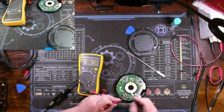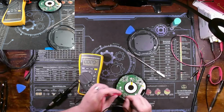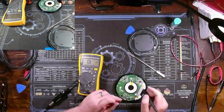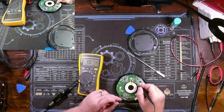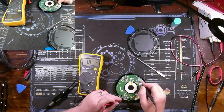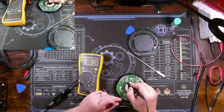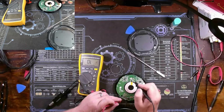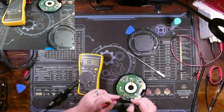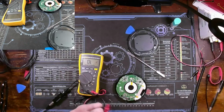This whole section right here, those caps are shorted. This diode here shorted straight through on both sides, so that's not a good sign. All right, so just a few caps over here are measuring okay. Yeah, and I got a voltage drop across these caps over here. So I'm going to say that our problem might be within this section here. And this says VREG, so this has to do with voltage regulation. The way this is situated, potentially there's something on the other side of the board here.